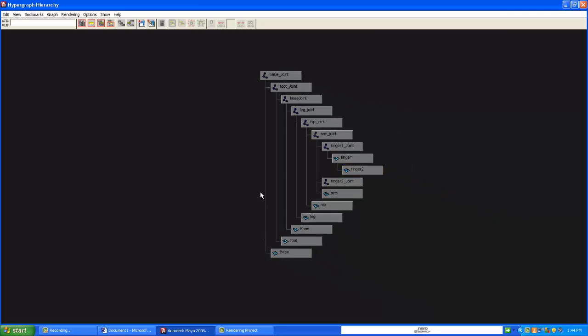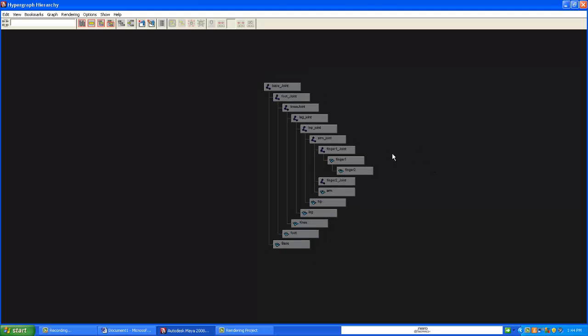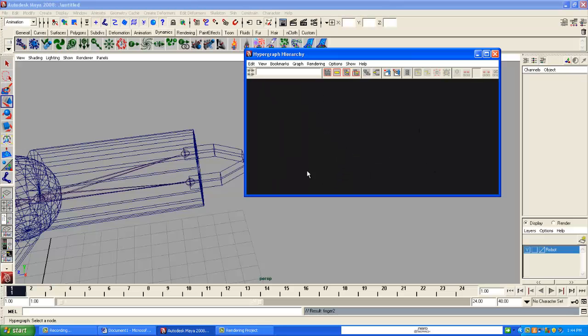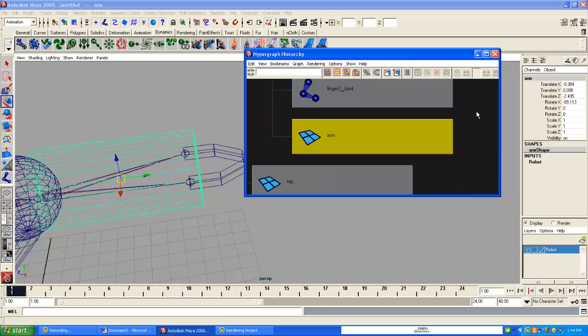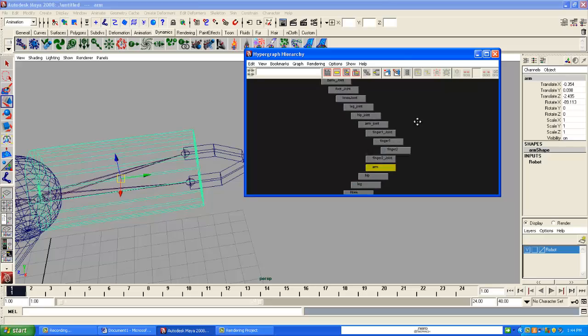How do you read this graph here? Well, you go up. That's the base joint. Go to the foot and just go straight up to the first thing it hits. Boom, hits the foot joint. Knee, just go up to the first thing it hits. Knee joint. Leg joint. And that's the way it works. There you go. Everything's parented. If you hit F, just click on anything here and hit F. Zoom out a little bit. It'll focus it for you.